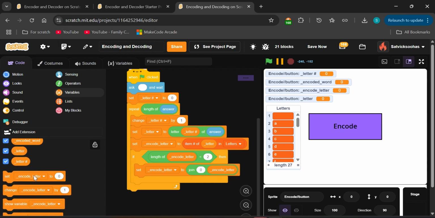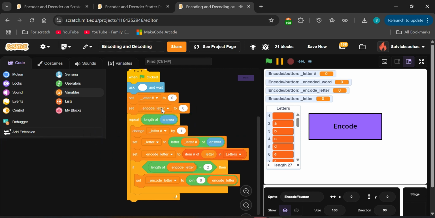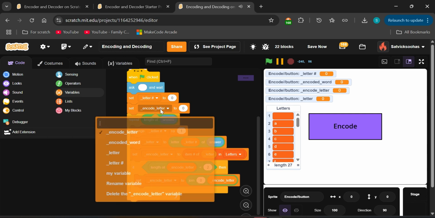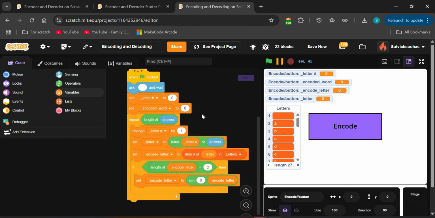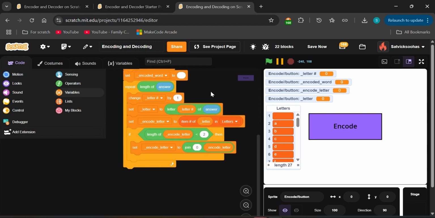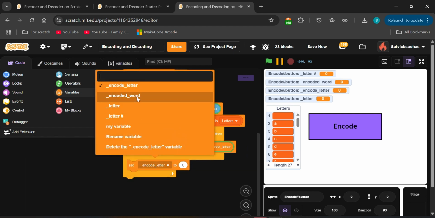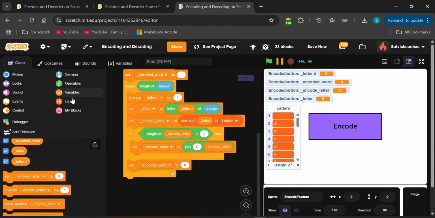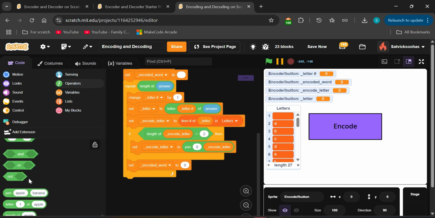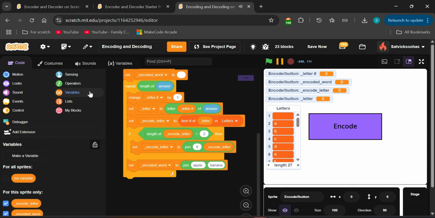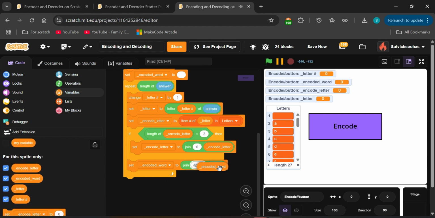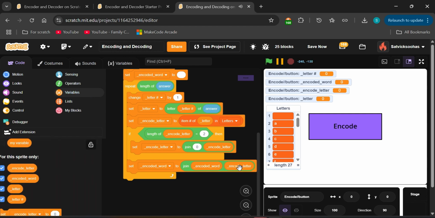Now at the beginning, after setting letter number, we're going to set encoded word to nothing. Then we're going to set encoded word over here to join encoded word with encoded letter.